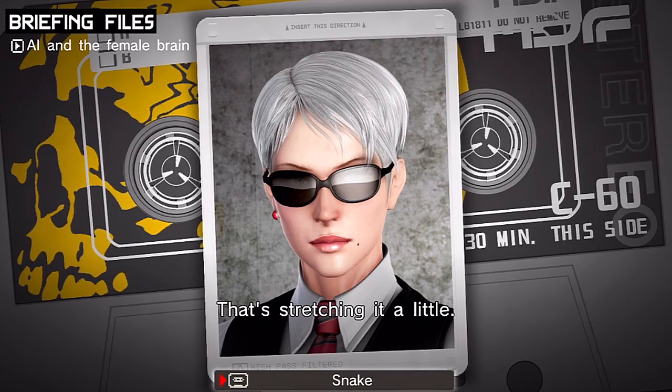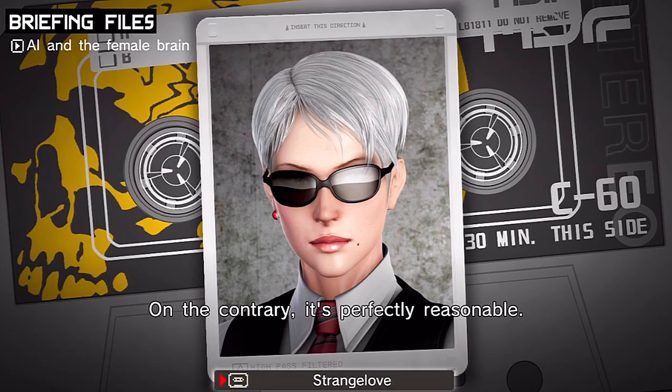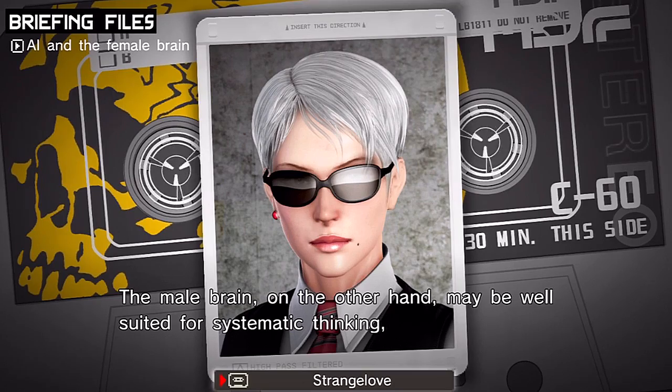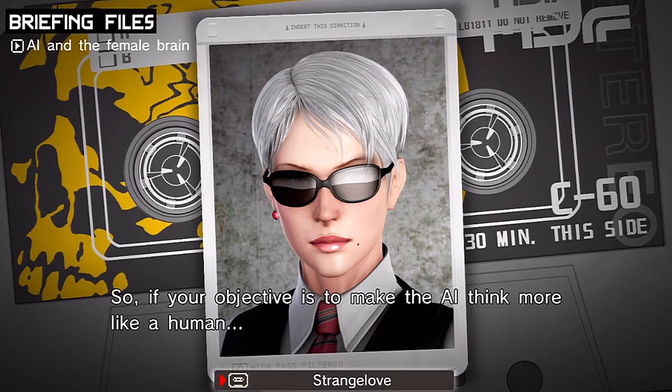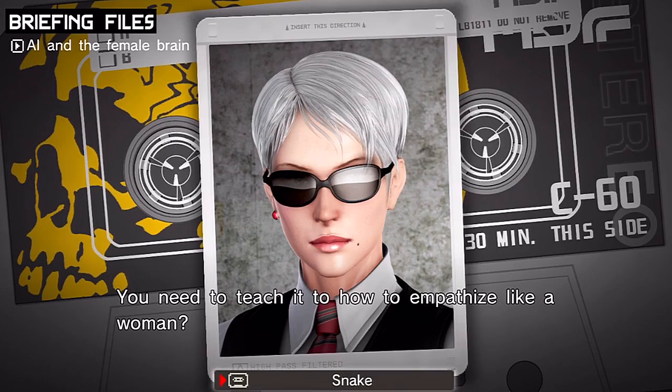That's stretching it a little. On the contrary, it's perfectly reasonable. The male brain, on the other hand, may be well suited for systematic thinking, but it's less able to empathize. In that sense, it's closer to a computer. So if your objective is to make the AI think more like a human... You need to teach it how to empathize like a woman.